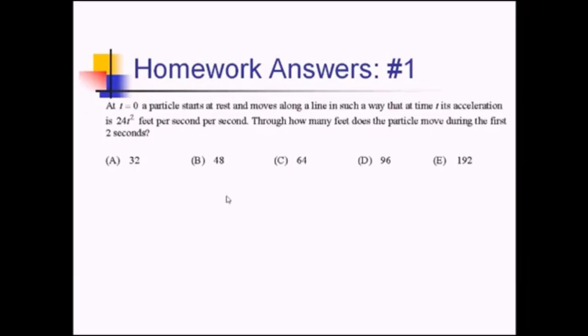So at some point, I'm going to have to take some kind of integral of velocity to get some kind of distance. Is it going to be displacement versus total distance? We don't know yet, but we need a velocity formula at the very least to get this thing started. So we have an unwritten acceleration formula of a of t equals 24t squared.